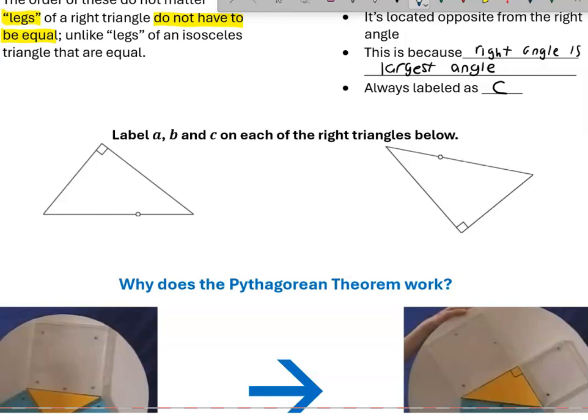All right, hopefully you have paused. The right angle opposite side is going to be C. So that's a non-negotiable in both of these diagrams. You look at where the right angle is, the side that is furthest away from it is going to be our hypotenuse. Now, where you decide to put A and B is up to you. If you call this A and call this B, or maybe you reverse it and say this is B and this is A, it doesn't matter, as long as you recognize that these are considered your legs. So A and B, or again, you could do it vice versa.